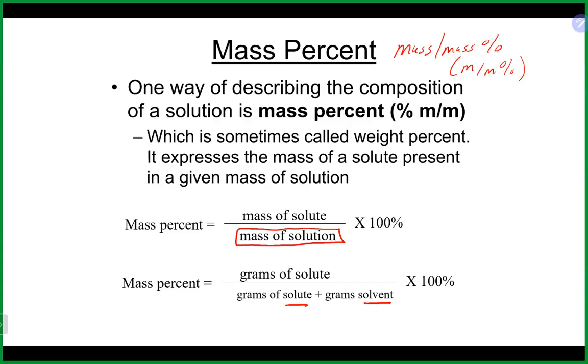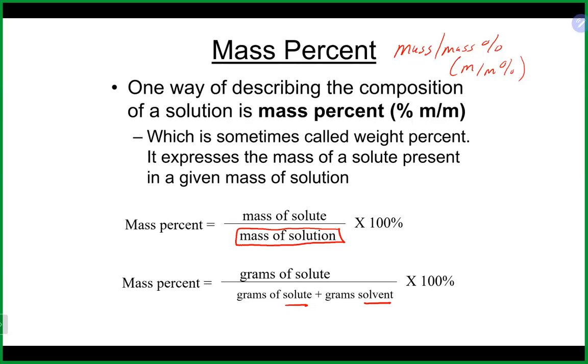So you want to make sure that when you get to a problem where you're calculating the mass percent, you actually do get the mass of the actual solution and not just the solvent, which is a very common thing that people will do. It's really common because in these types of problems, they oftentimes give you that information separate from each other. They'll give you the mass of the solute, they'll give you the mass of the solvent. And again, people just go, oh, that looks like the larger number, so I'll just take that one. And they're just getting the solvent.